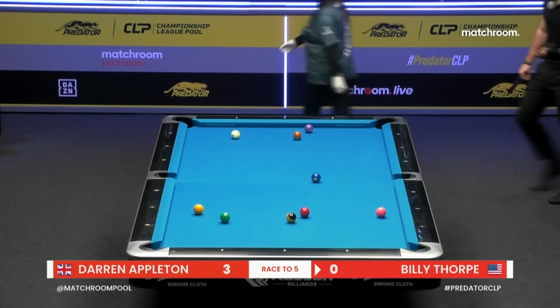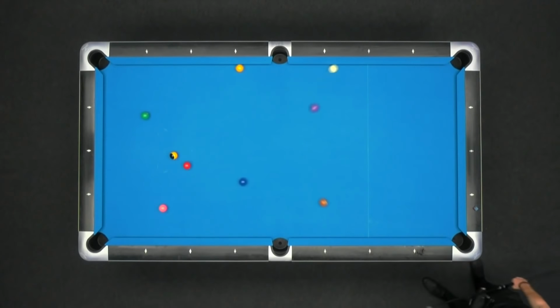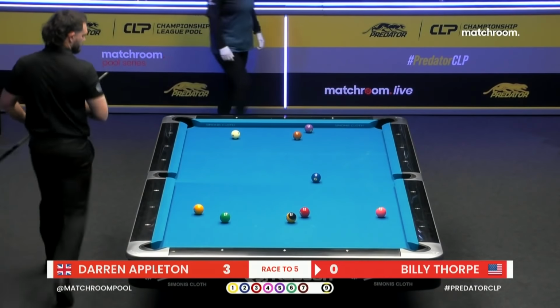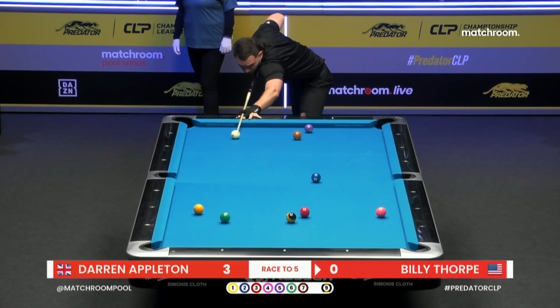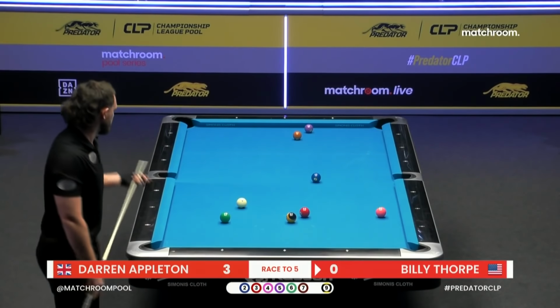Yeah, and it's all about staying still. Keep your head still on this shot. Just deliver the cue in a straight line. But it's very important that he keeps still on the shot. He seems to be jumping around a little bit. And this is of the utmost importance to win this rack. Good shot there from Billy.